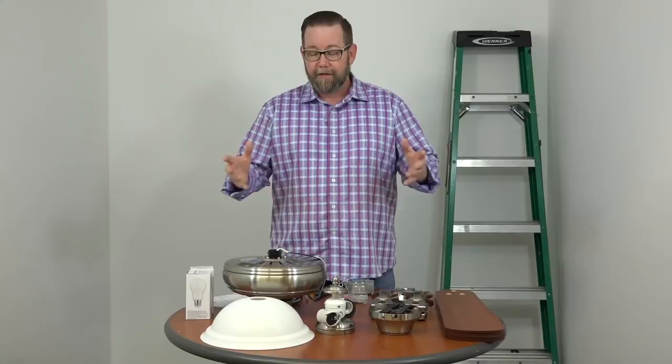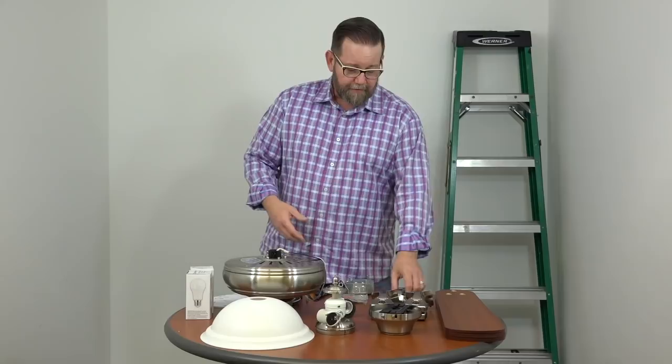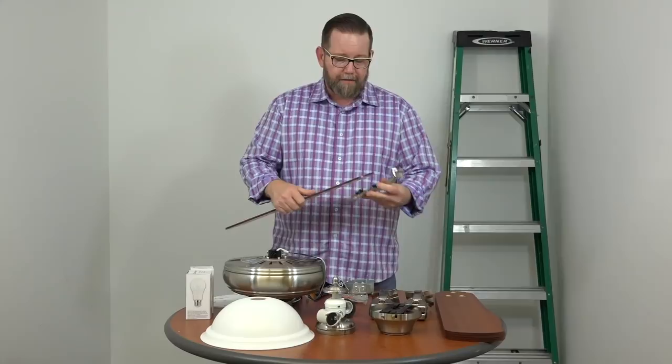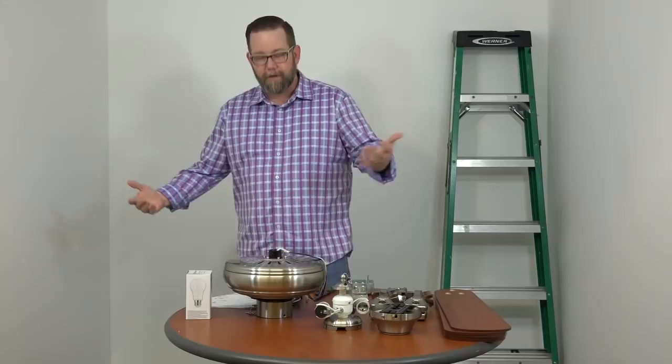So let's talk features. It's the Rothley — it's a tri-mount. You can hang it without the downrod on a low ceiling, on a standard flat ceiling with the downrod, or on a higher angled ceiling with an extension downrod. It uses a three-quarter inch diameter downrod, compatible with any on the market. This fan has Accuarm blade arms with captive screws, which makes installation much easier. The fan has five reversible blades that just snap right onto the blade arms. It's got a light kit with two LED bulbs — long-lasting and energy efficient. It also has a shatter-resistant bowl that, when installed and lit up, looks just like frosted glass.